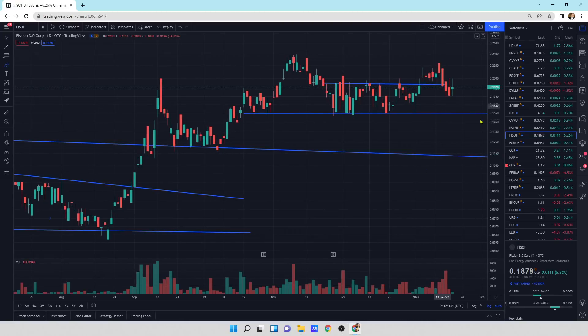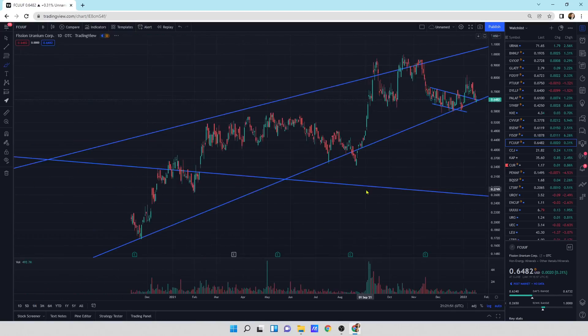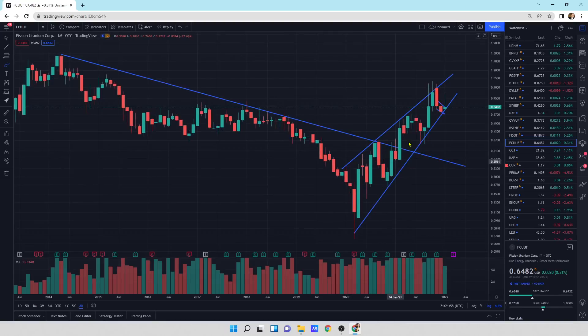Vision 3.0 — 6.26% update. Looks like we're trying to flatten out that momentum and eventually turn, but it's on low volume, so the momentum is still to the downside until it is turned. Vision Uranium — we're right at that support level, flat day. On a bigger picture view, we have an ascending wedge pattern which could break to the downside and potentially give us a return move, which would be a better buying opportunity — a potential return move that could go even to the breakout if it wanted to.